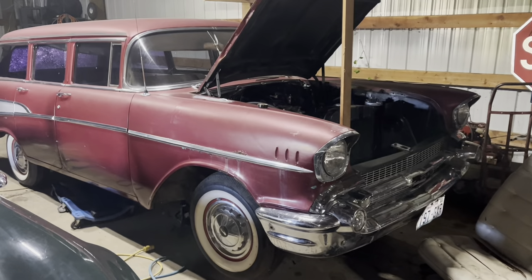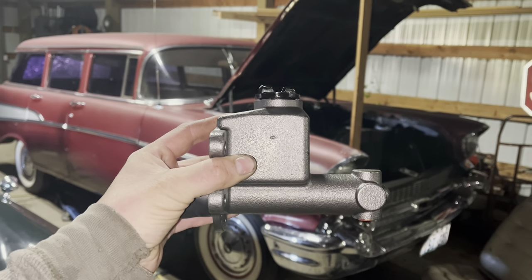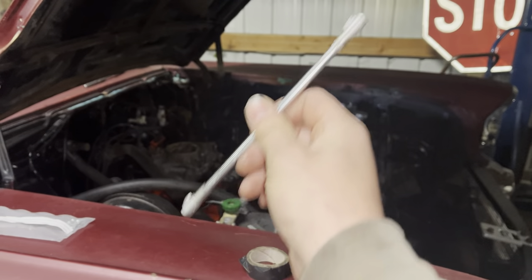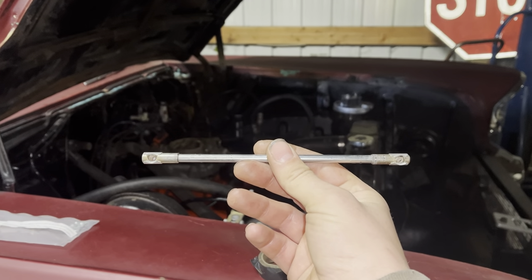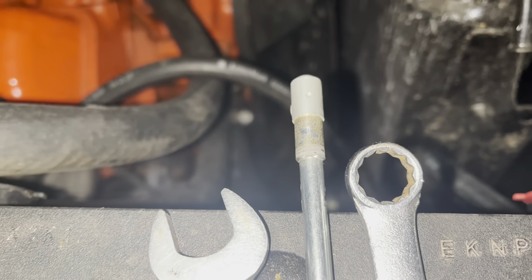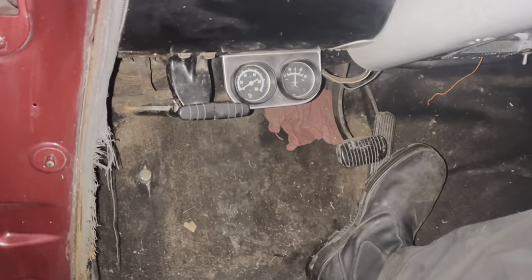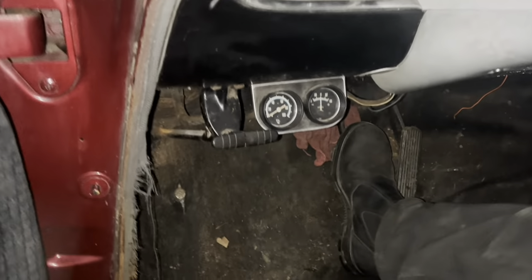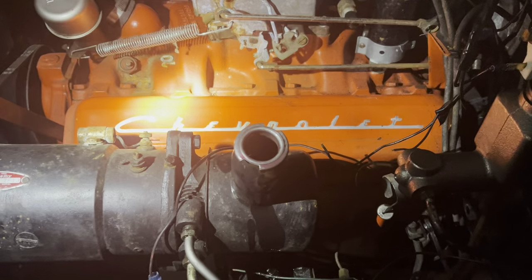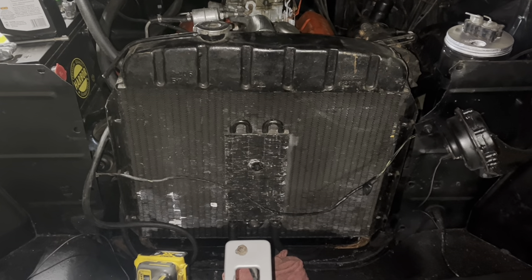I reckon it's time for a sandwich break. Well, that sandwich break lasted for two days — it was delicious. Anyway, let's install this one funky little special piece: mating the frame to the body, we were missing this TV kickdown valve rod actuator thingy. I found one on eBay, but it's too long, so I took it to the grinder and shortened the crap out of the ends and the rod itself. It's still too long, but it's close. You won't believe this, but we got a brake pedal that does something! Sure, I need to bleed all the brakes end to end, but you know — that's test-drive worthy. We might even have power steering.